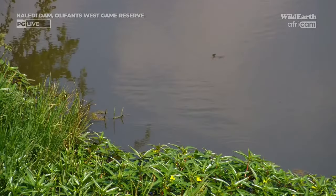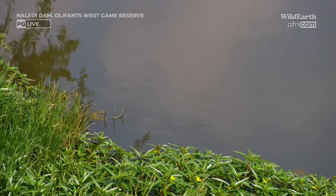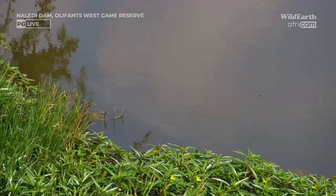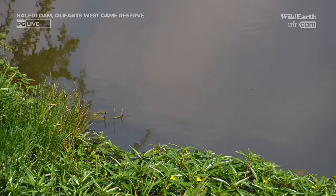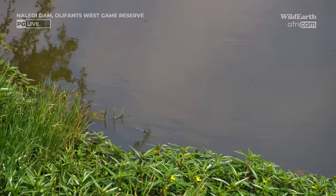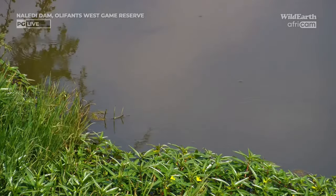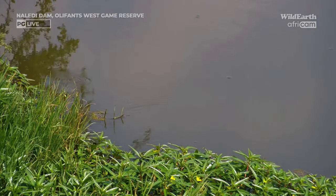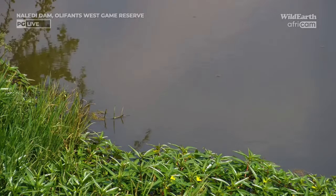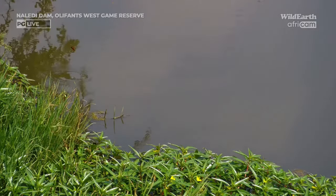Quite a few dragonflies kind of swooping in for a gulp of water there as well. They are heavily carnivorous, the dragonflies. They'll be catching other flying insects as they go. And they are, after all, some of the finest flyers out there, capable, much like a helicopter, of hovering, flying backwards, flying left, flying right. Amazing things. Also one of the oldest organisms on the planet. Fossils of early dragonflies date back billions of years, predating even the dinosaurs, even crocodiles.